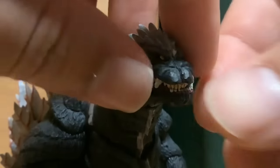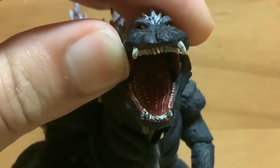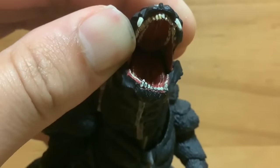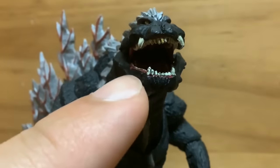One thing they nailed is the inside of the mouth. Ultima here has rows upon rows of teeth, all of which are painted and sculpted extremely well. Although I don't understand why he has so many, but still impressive nonetheless. Unfortunately, the lower teeth here are a bit dirty.